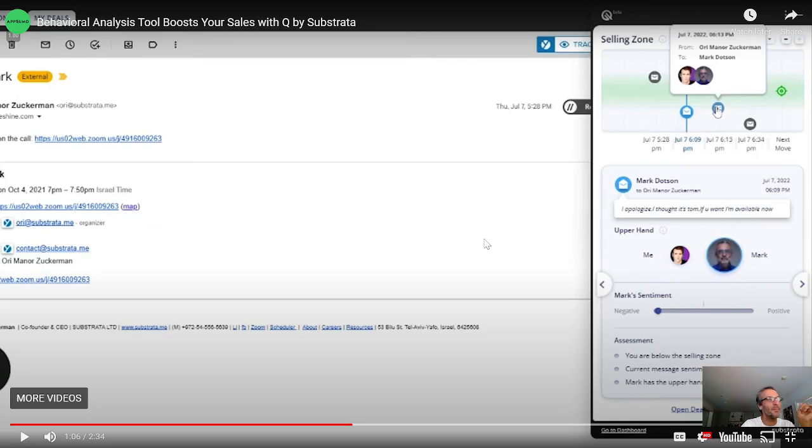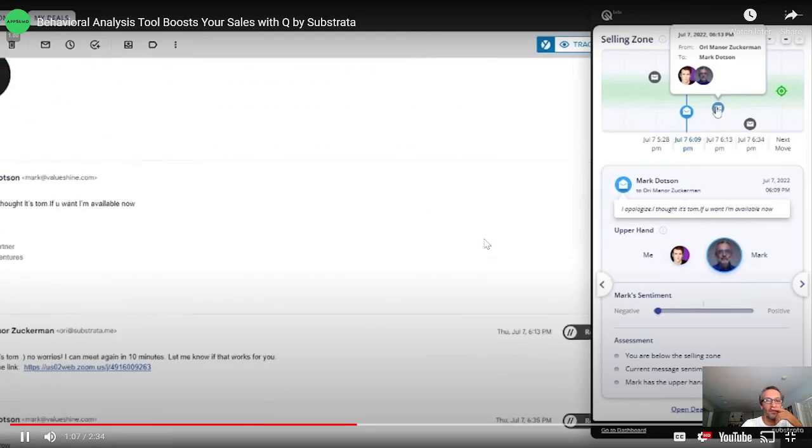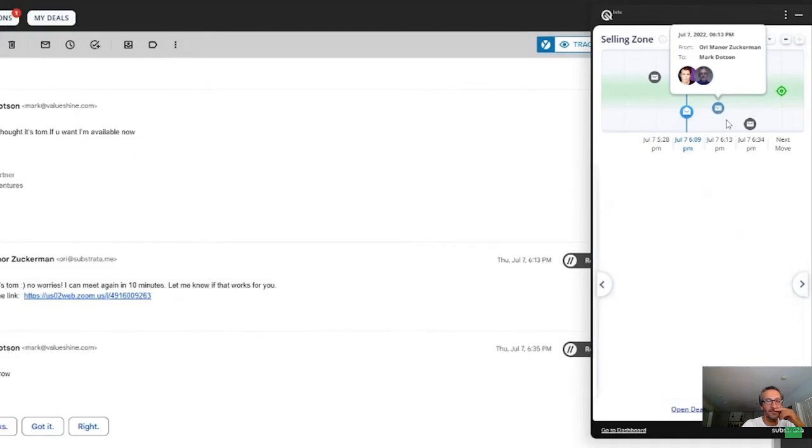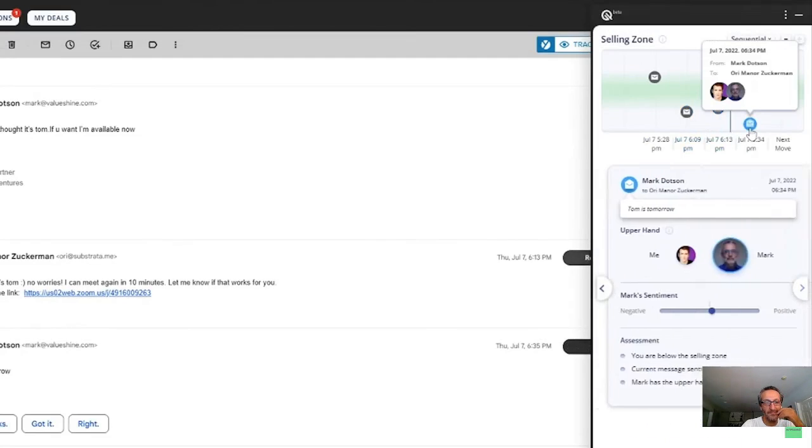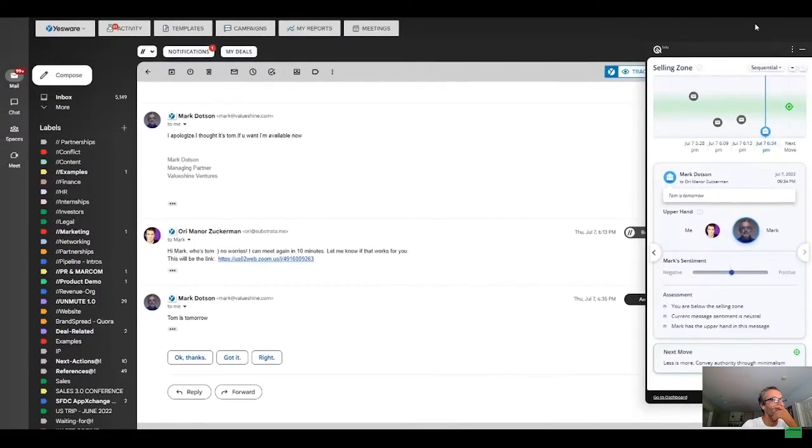Google extension. That means where you stand with a prospect, that prospect's sentiment, how confident you seem to be in the eyes of the prospect, and whether or not you got what it takes to push the deal forward. It's like a deal maker's dream. The perfect sales coach, the McConaughey to your Leonardo. Only it won't be telling you to do all that R-rated stuff. Because Q by Substrata is gonna be too busy letting you know how a particular response is gonna pan out with its simulation feature.